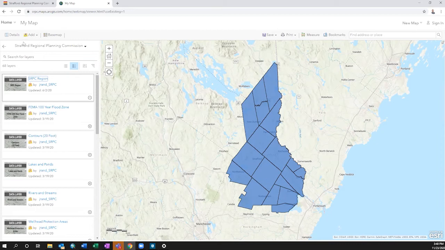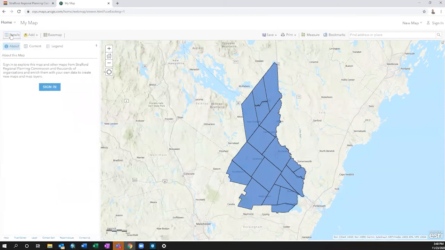Once here, I'm going to have you go to the top left of the screen and click on details. And then below details, click on content. So we can now see the SRPC region data layer.